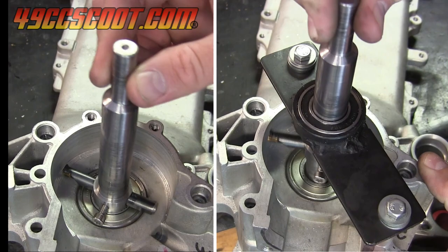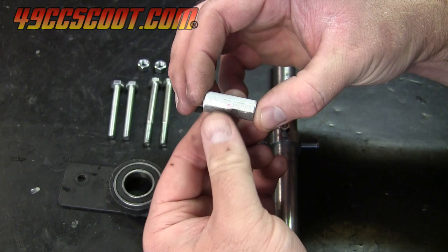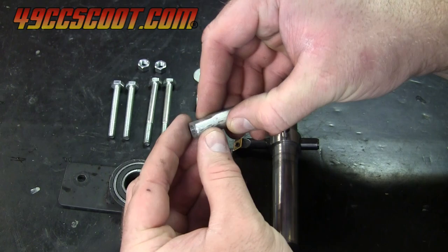Some nuts, bolts, washers, and spacers complete my case cutting tool. The spacers were cut from 6061 aluminum to 30mm lengths, and one was ground flat on one side after I realized that clearance was needed so the cutter didn't hit it on deeper cuts.